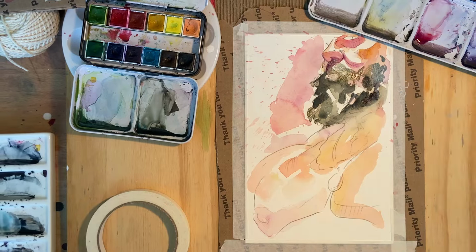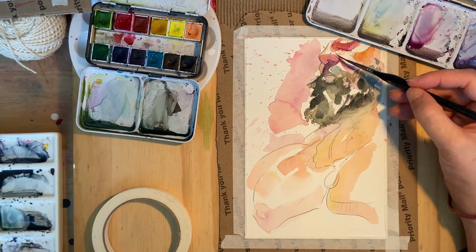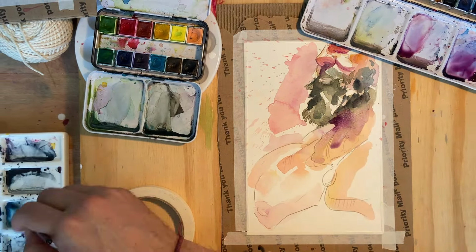Today I'm going to be painting a figure with a very thick beard. Let's get started.